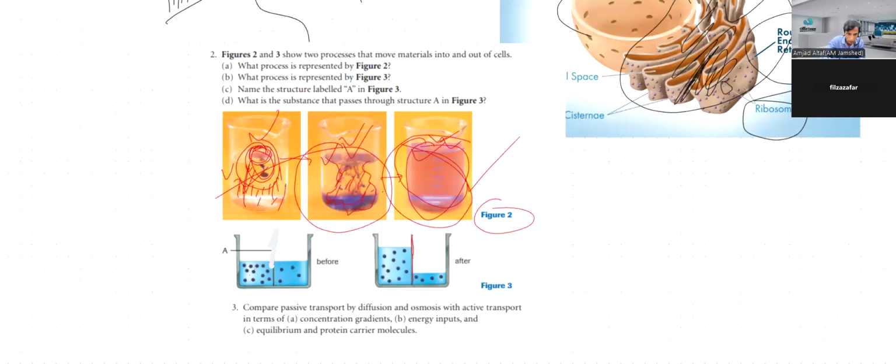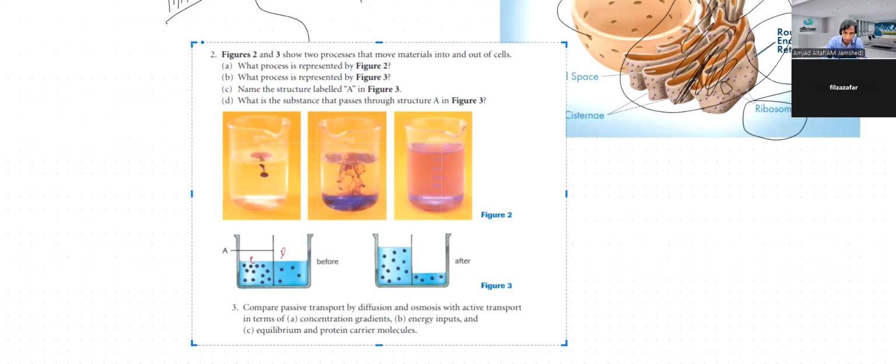Can you please tell me in which direction this water has to move? This direction or this direction? This one. Yes. Can you please tell me why? Water concentration. Please find out the water concentration. Water is more here as compared to this. Water concentration is more as compared to these molecules which are here. These are only few. So more water is present on this side. So what do you think? Suppose I'm saying this is C, this is D. So water should come from C to D or D to C? D to C. Yes, good, good. So you know about this.